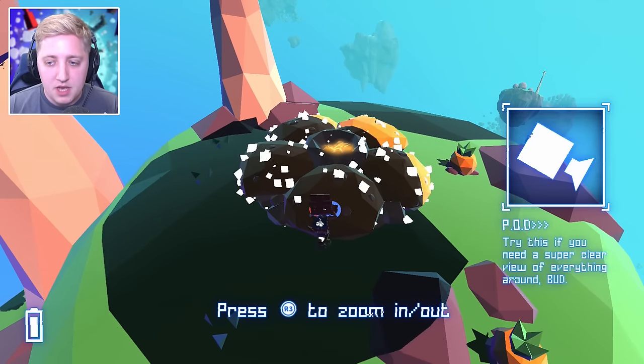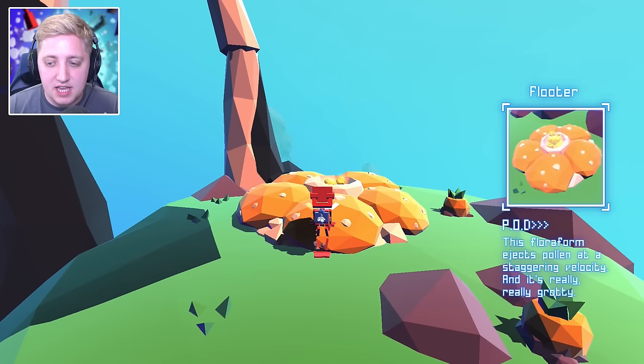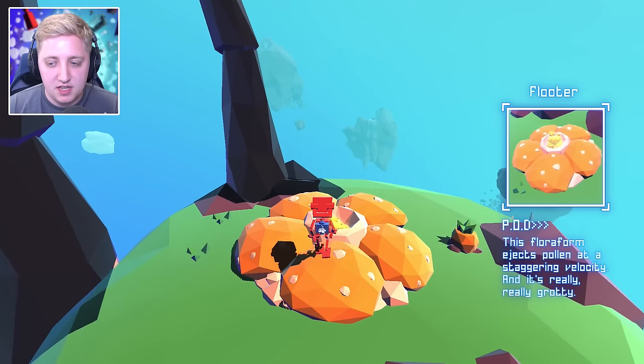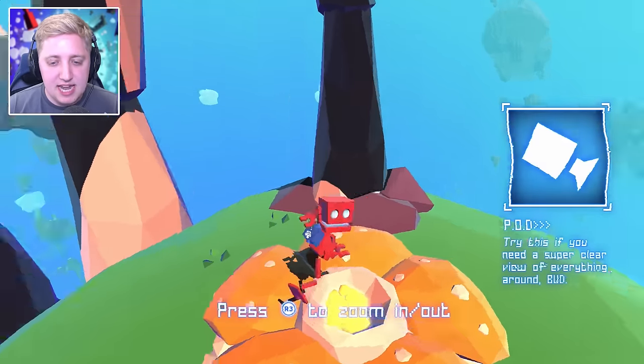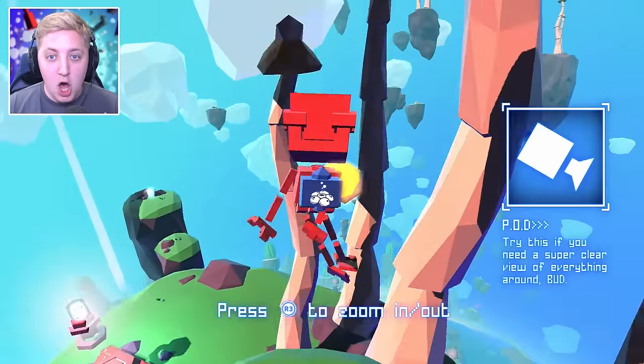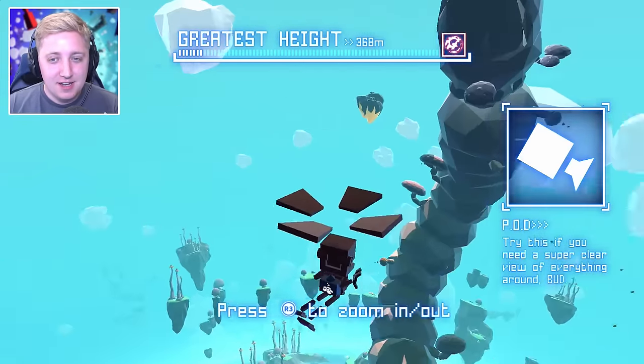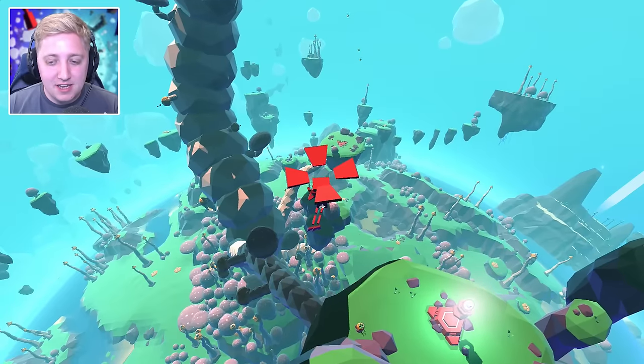So what are you? Let me grab a hold of you. You are a floriform that ejects pollen at a staggering velocity, and it's really, really grotty. Okay. So what do I do? Stand in it, and it launches me up? Oh! Wow! Hold on a second. Triangle. Oh, dude, that sent me flying!